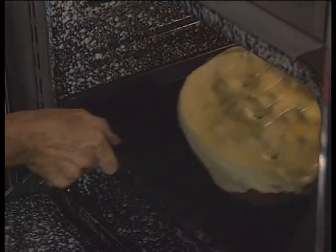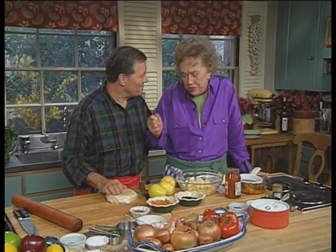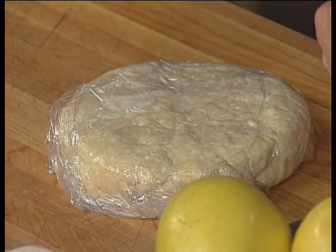I think that would take a good 35 to 45 minutes. It depends also on whether your chicken is hot or cold. And now with the rest of the dough here, we're going to do an apple tart or apple galette. You wouldn't expect a chicken pot pie dough to turn into a tart, but it's going to. Isn't it fun?